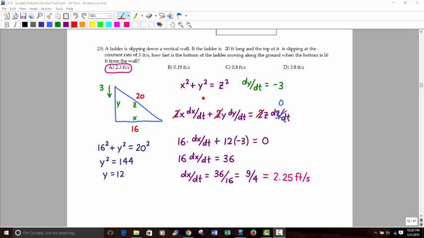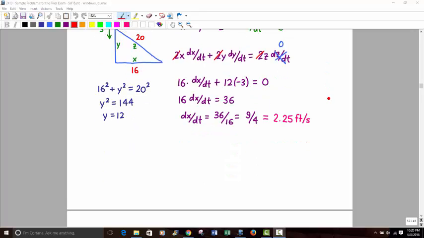So there's a missing value. We have 4 variables, solving for 1, we know 3. So 16 is x, dx/dt is unknown, y is 12, dy/dt is -3. Set it equal to 0 from up here, and pretty easy algebra from there. So you get 2.25 feet per second, which they have rounded to 2.3. No other answer is even close. I probably would have used 2 decimal places myself if I made this up, but that's all right. So that one's solved.